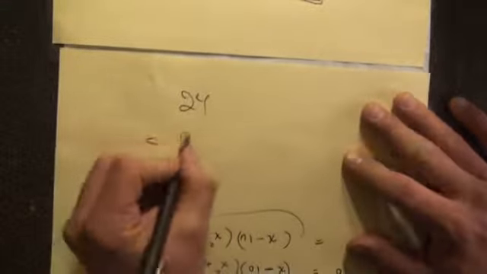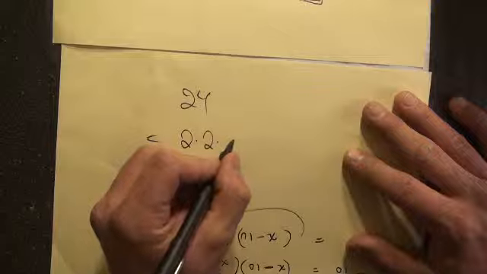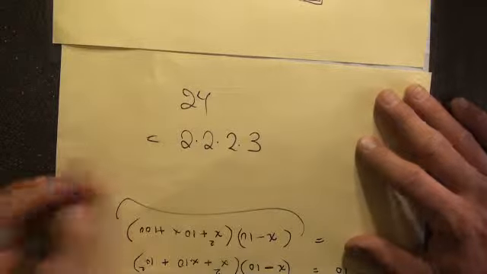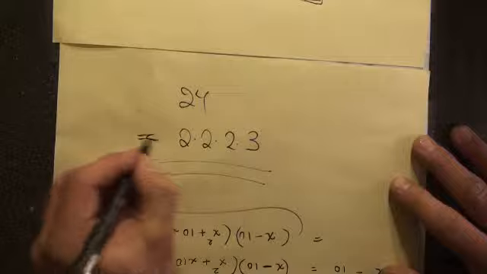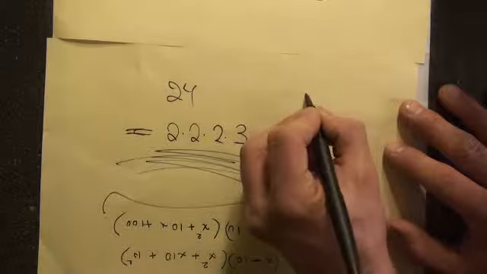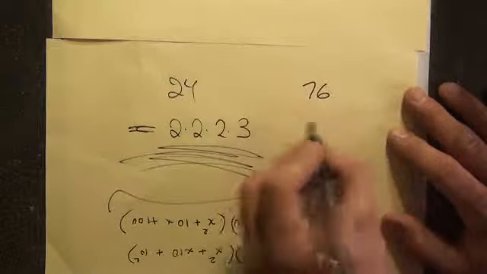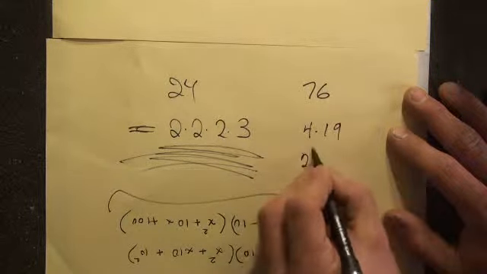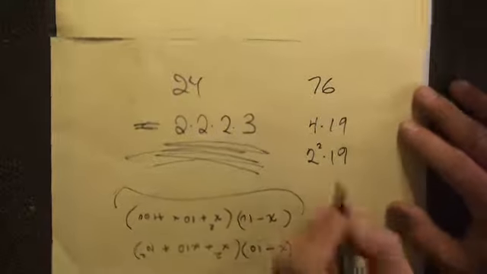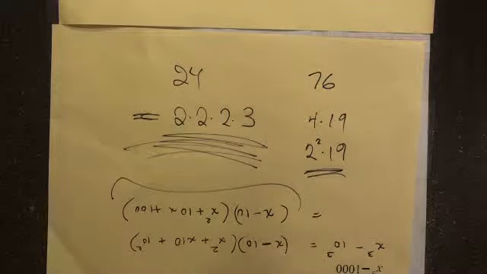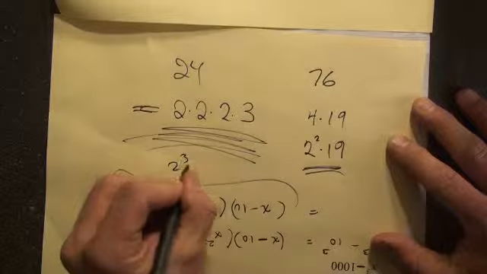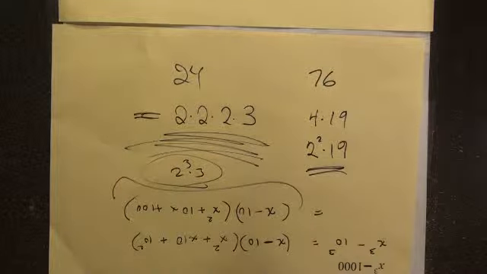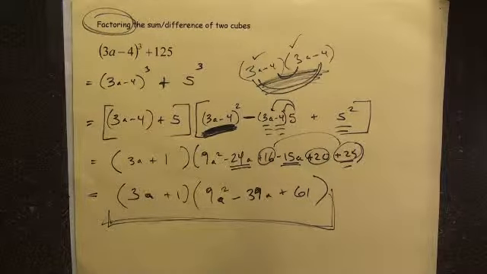So again, for example, if you were going to factor the number 24, it would be 2 times 2 times 2 times 3. So you would spread the number out with its prime factors. The number 76, well, that would be 4 times 19. So therefore, 2 squared times 19. This would be the factored form of 76. Of course, we really should clean up 24 and go 2 cubed times 3. Nonetheless, I just want to remind you what we're trying to do when we're factoring. That's why we're going to leave our answers spread out like so.